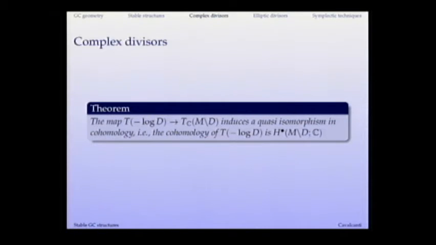And I guess the point of view is that there's no complex geometry behind it, even though that's how it was done before. Whatever techniques they had, you can just go and repeat them, and you get the cohomology of this Lie algebroid, which is just the cohomology of the complement of the divisor. Okay?